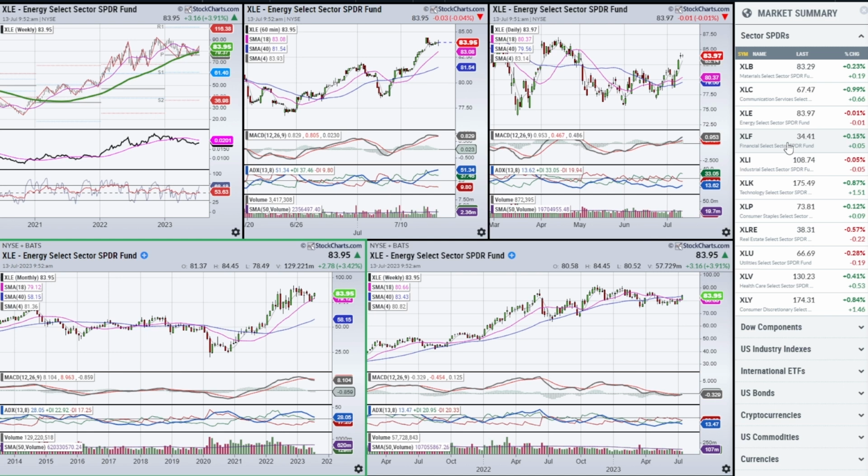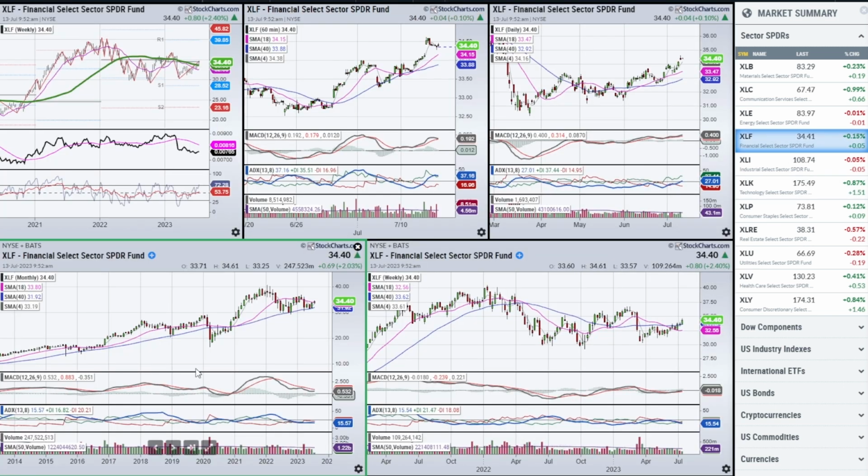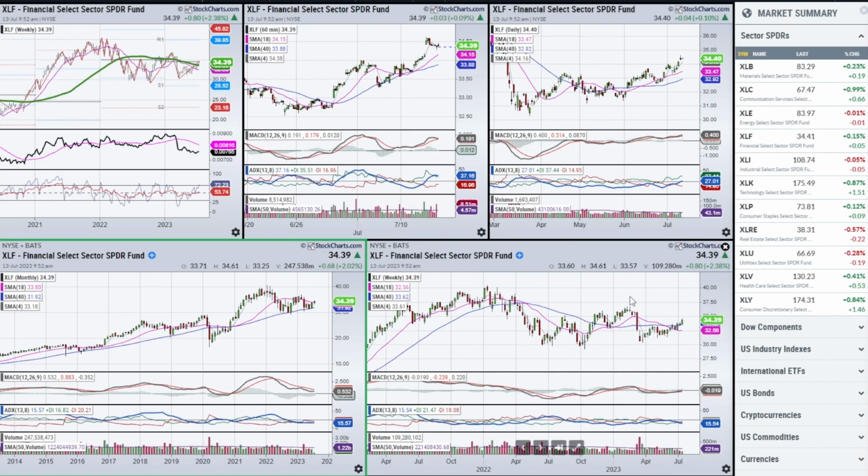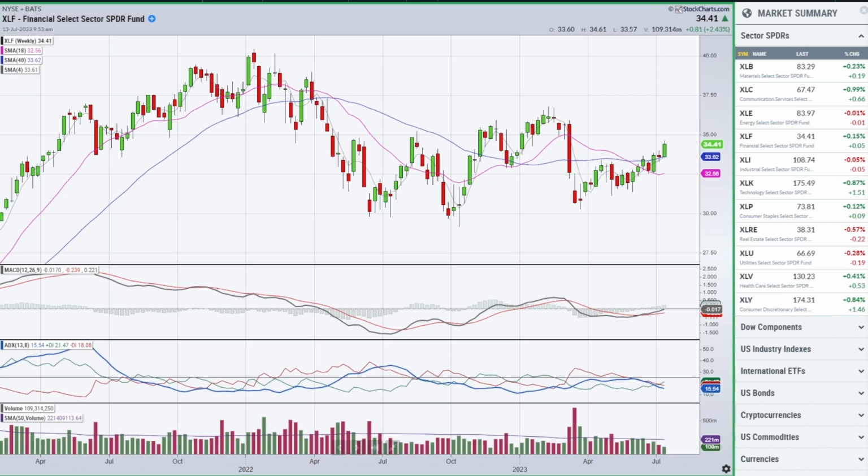Okay, let's look at the XLF because I want to point this out. I think it's really difficult for a market to go up substantially if the financials aren't going up at all, right? I mean, we need the financials to get something going here. And look at what's going on on the monthly. This is making a higher bottom in price, and this is now making a lower low. So we've got this sort of reverse divergence taking place, and again, we're trying to get back up through the 18-month line. Now, I think the key is on this weekly chart, we've got this monster red bar. And we're now about to get through the midpoint of that. We're basically climbing through that this week. So I view that as a pretty encouraging sign.